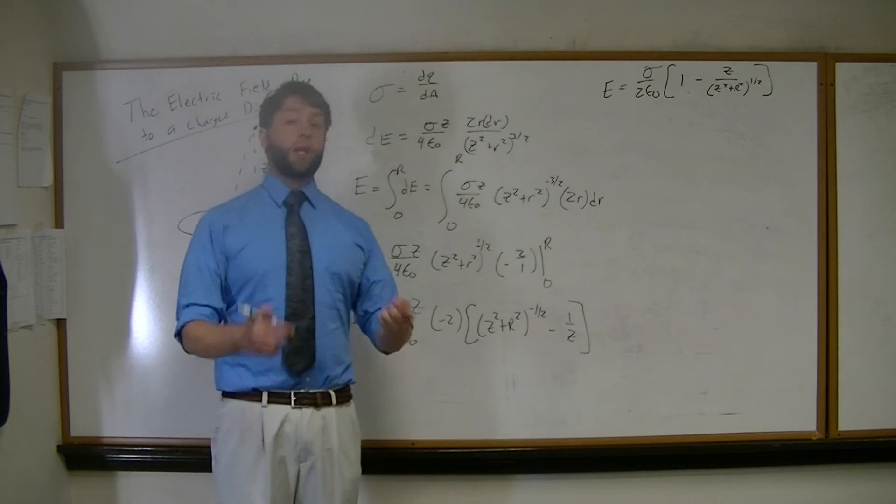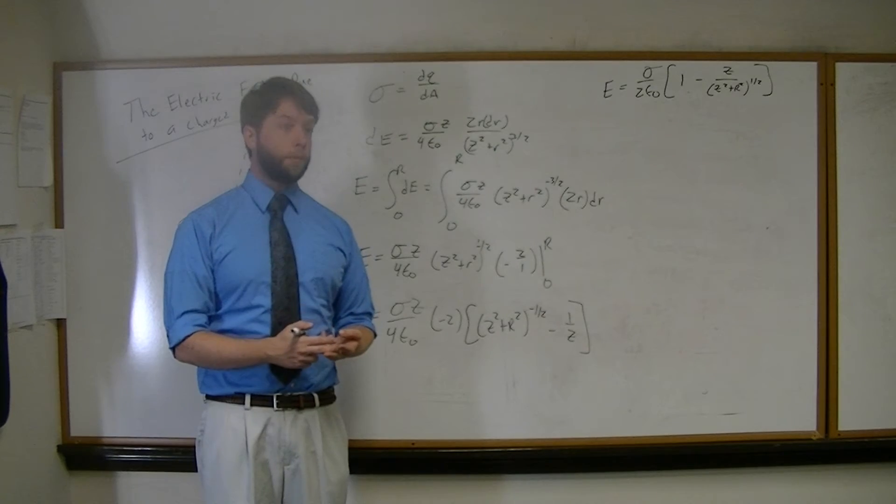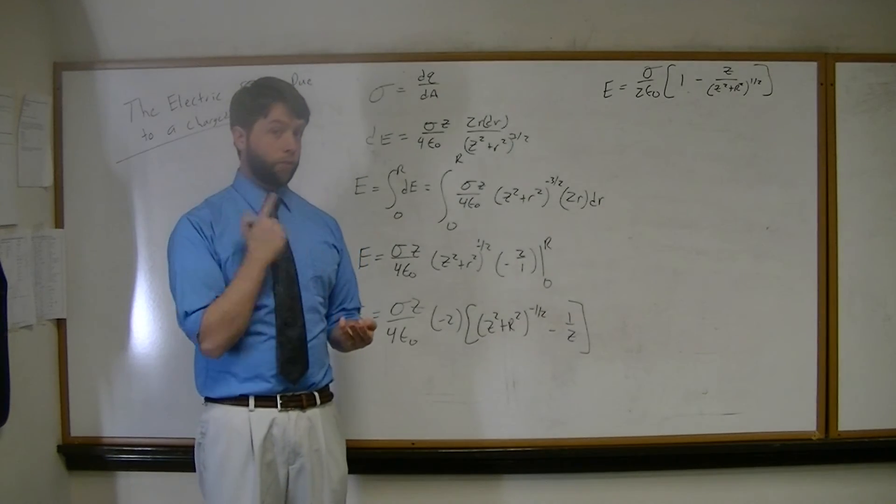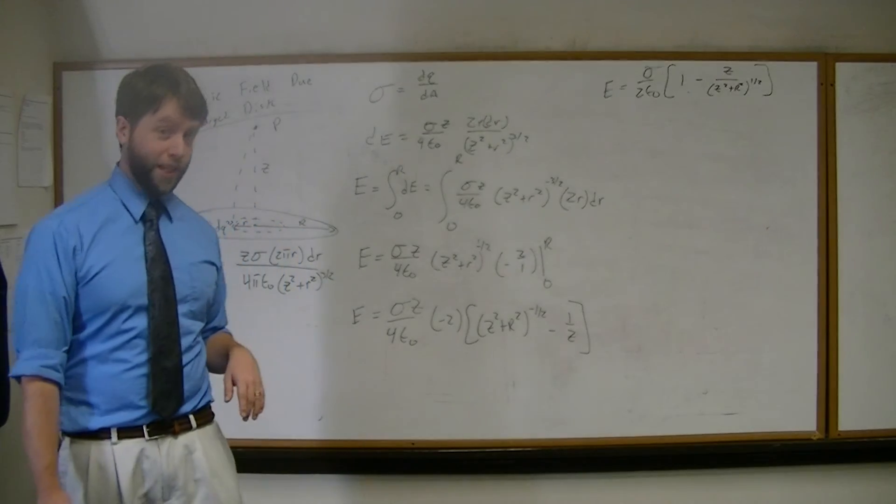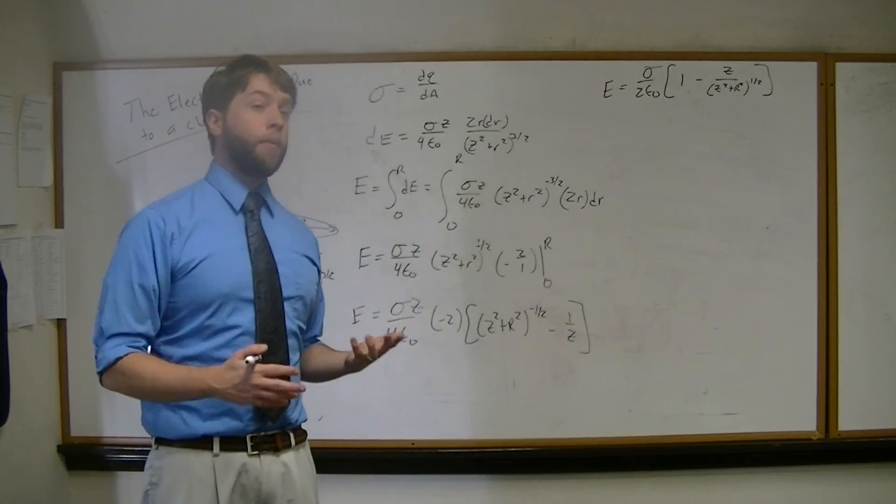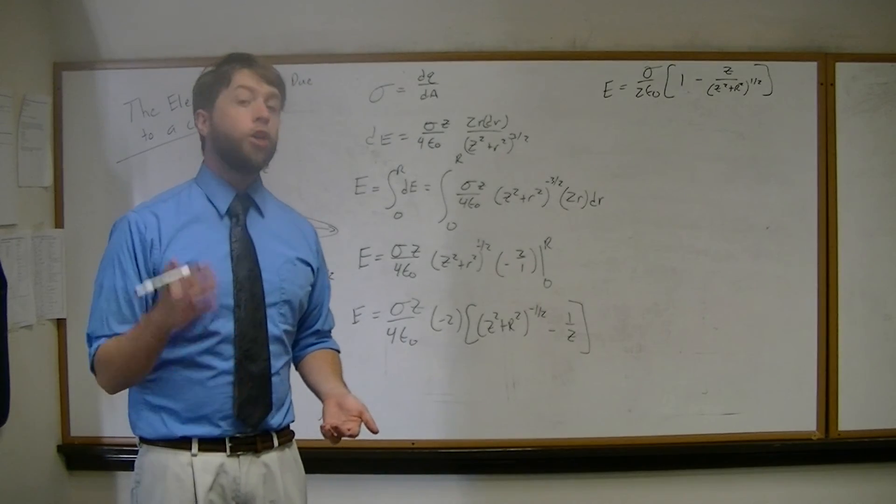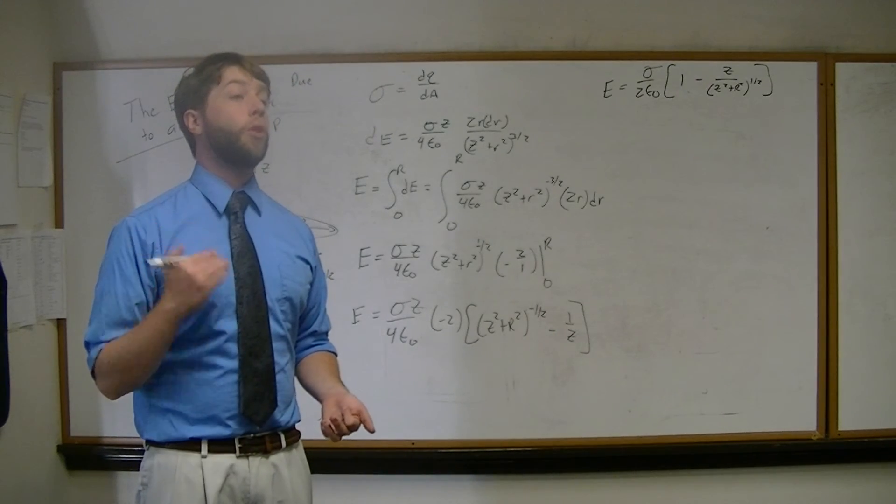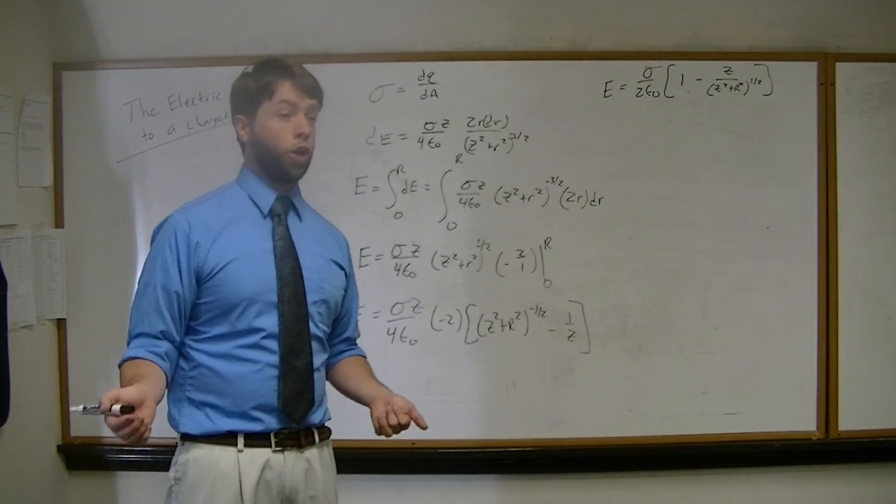So that means we have looked at a basic charge distribution, the idea of symmetry, the complete ring of charge, and now we've expanded the ring out to a charge disk. Again, in the email where I'm sending all these, I will tell you what page numbers you should be looking at. You should look over these examples thoroughly. You have a bunch of class periods to work on this and also to work on the homework.